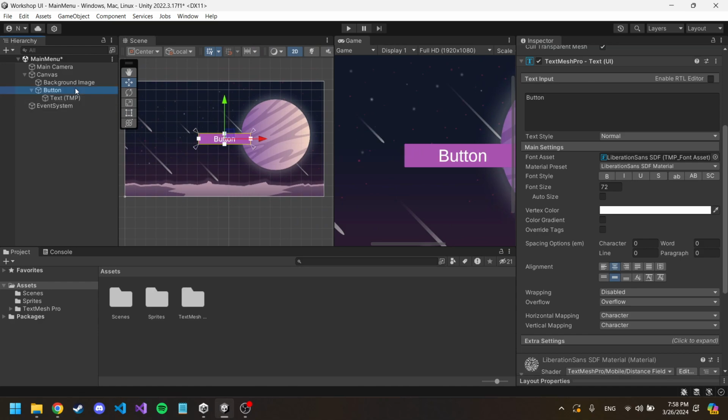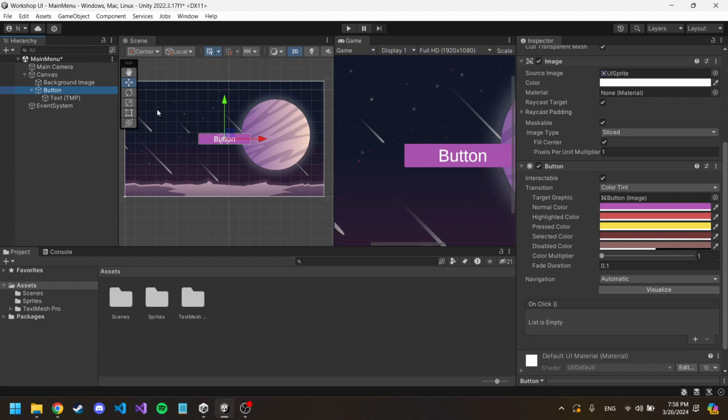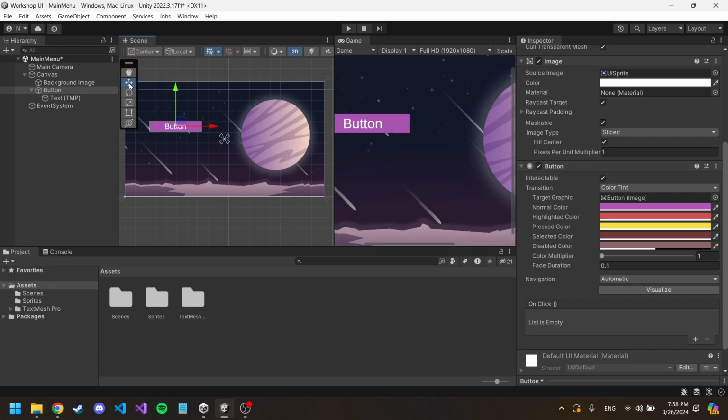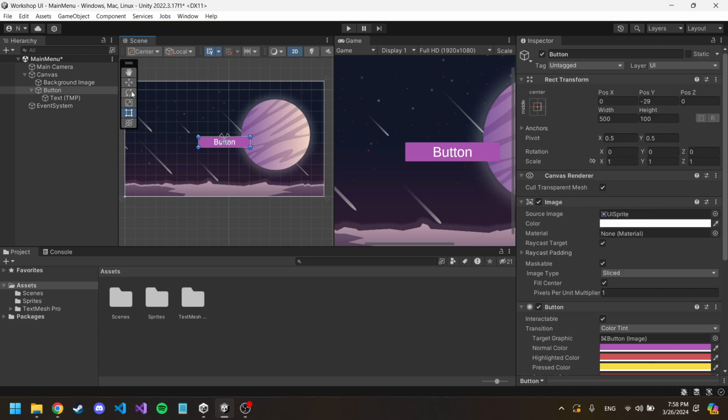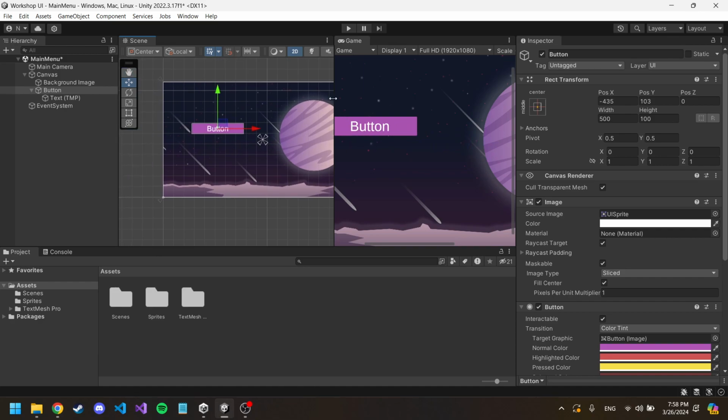I'm just gonna keep it on the left-hand side. Oh, no, not this one. Just select the button, not the Text Mesh Pro itself. Since this little text object is a child of this button, whenever we move this button, this text object will come as well. So I'm just gonna place it right over here. And I suggest you use this move tool instead of the rect tool, because sometimes you might mistakenly move around these ones. These are basically the anchor points, but just be careful about them. They shouldn't really cause so many problems to your game.